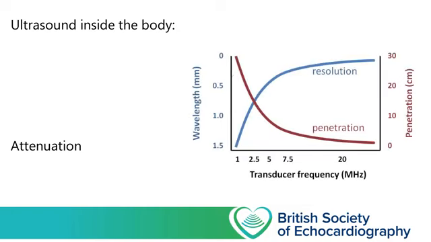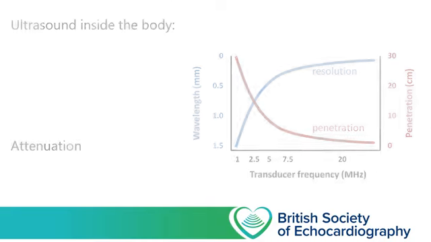So if we choose to use a high transmitted frequency with a short wavelength, we're going to observe superior resolution, but the cost is that we get less penetration, as attenuation happens at a faster rate. In practical terms, if you're trying to image deep structures, say a depth of 20 centimeters, there's little point using a transmitted frequency in the range of 10 million Hz, as the attenuation will be so great that so little energy will return to the probe, such that you won't be able to produce a usable image. 2D images are typically generated using frequencies in the range of 4 to 7 million Hz, as we try to seek an optimal trade-off between resolution and penetration.